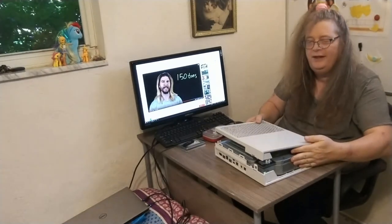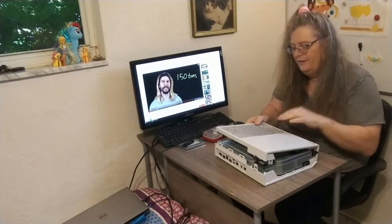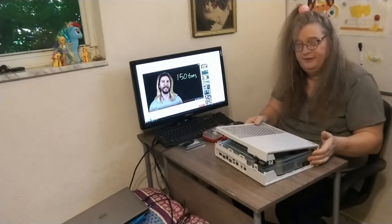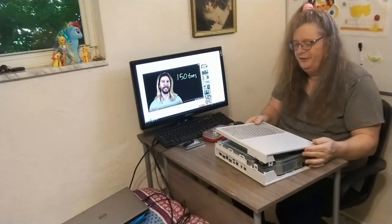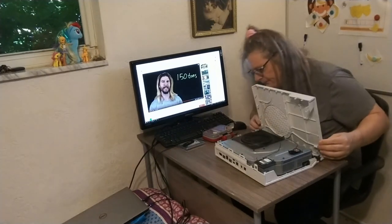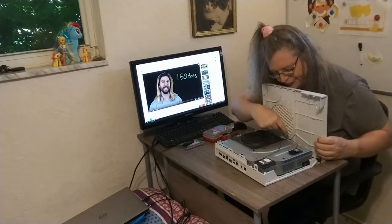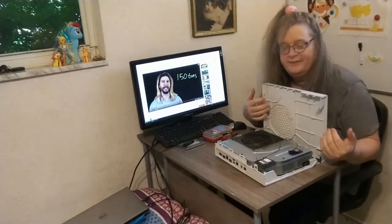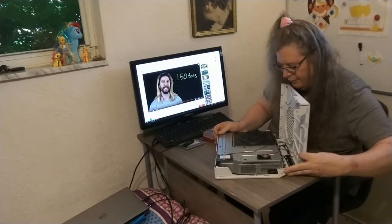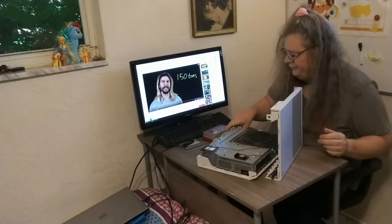Now, be very, very careful at this point because there is a ribbon cable that connects this. It's so short. I don't know why they made it so short. I think they tried on purpose to make this as non-user friendly as possible so that you'd go out and buy a new Xbox instead of trying to repair it. See how I lift it this way, because you don't want to break this ribbon cable, because that's the power button, the touch button. I'll try to rotate this. I'm just using my cell phone here, so I don't know how well you can see this.